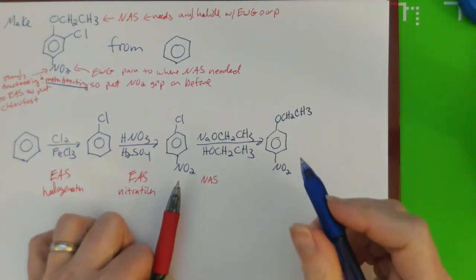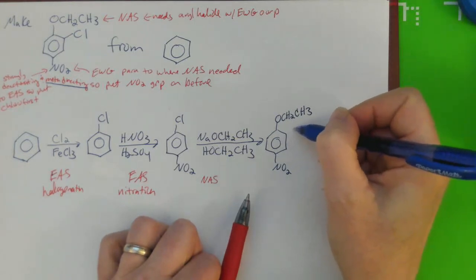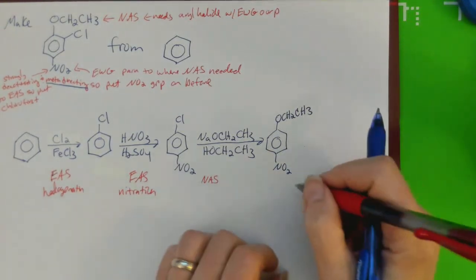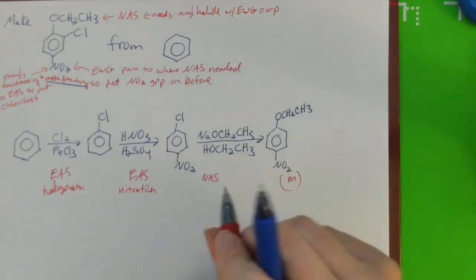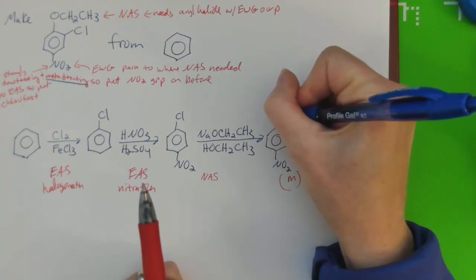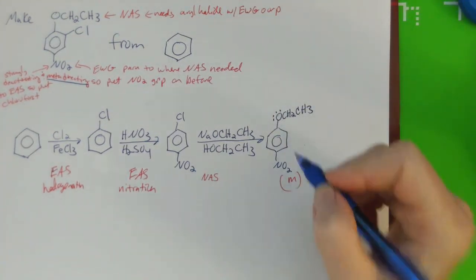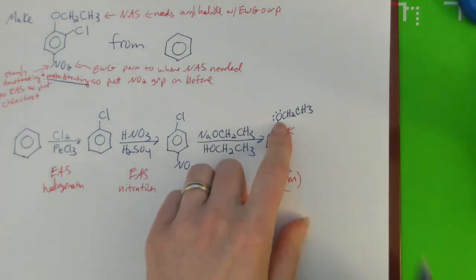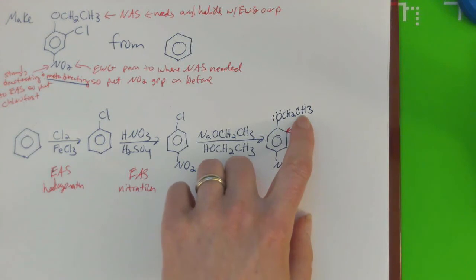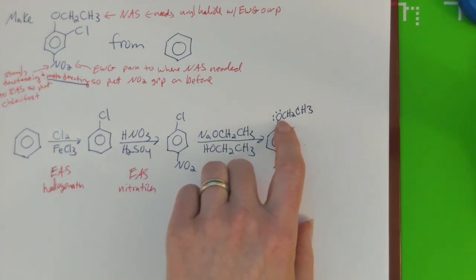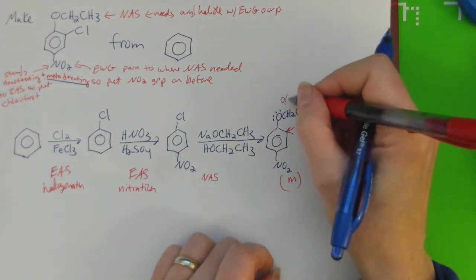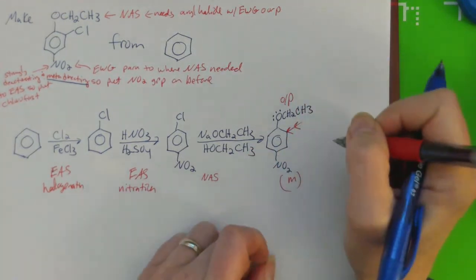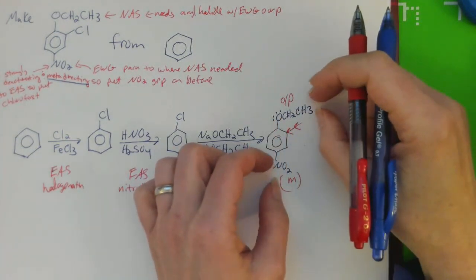Okay, and now what do we need to do? So now I need to have a chlorine at this position. So let's think about this. This is strongly deactivating, meta directing. What about this piece here? So I'm just going to put in a vote for a meta. Doesn't matter which side I put in, there's a vote for the meta from this. What do we know then about this piece here? The alkoxy piece is moderately activating and ortho-para directing. Okay. Well, the para position is taken, so I can't vote for it. So I just have the ortho available. So they're both in agreement with one another. I don't have to rank these.